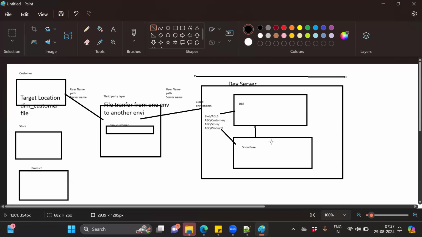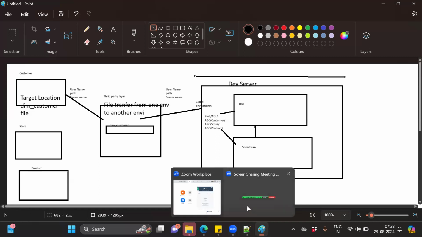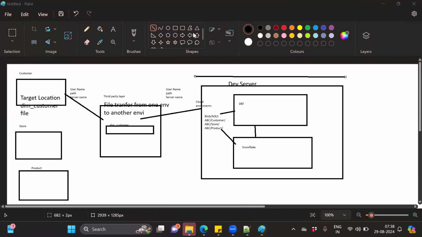Any questions here? Hello? Any questions? Okay. If no questions, then I'm going to stop here. And tomorrow we will see how we can load the file from file to our Snowflake database using DBT. In case there are no questions, we can close the call here, and tomorrow we will connect again. Okay. Yes or no?